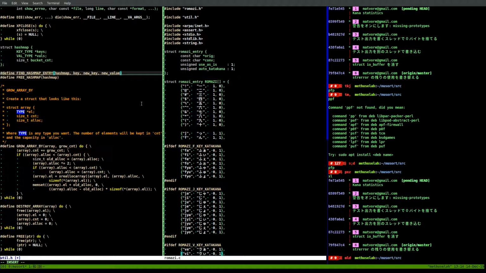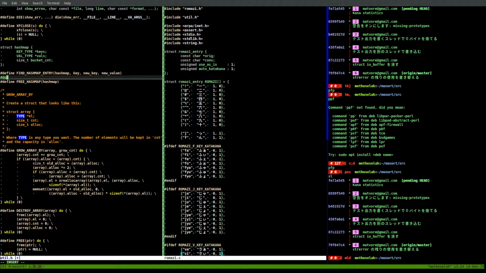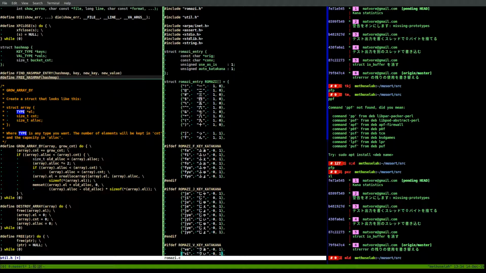Define find hash. I think that's all we actually need here, because once they call find hash map entry, they can check the new key, new value, or rather, it's not new, it's more like found key and found value.